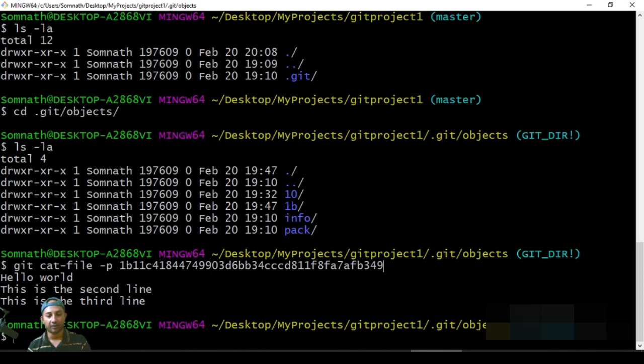So that means if I remove the file, it still doesn't have any impact on the git object repository, because it manages its own file structure, its own file system, or its own database. It doesn't have any impact from the working directory as such, because it has a different domain and a different file system to manage or orchestrate. So it doesn't have any impact if I remove the file from the working directory.